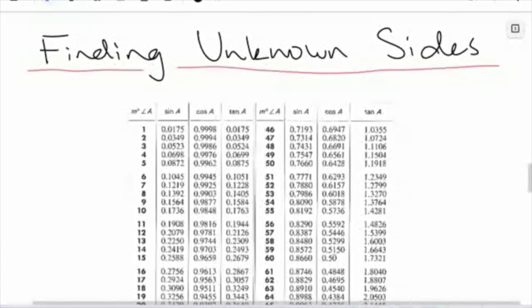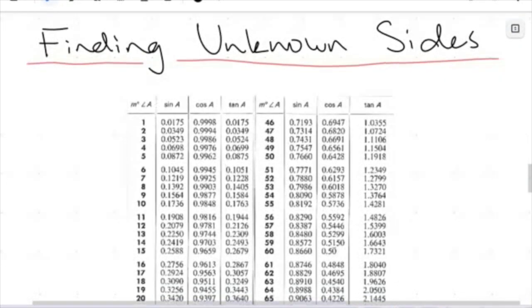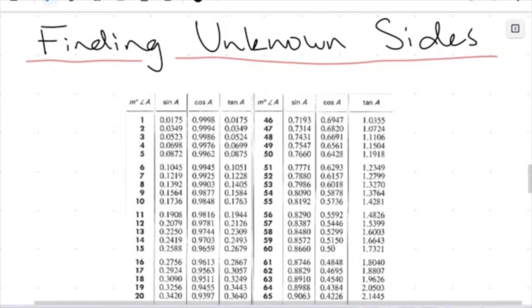We're looking now that we have had this really long introduction into trigonometry, once again we're going to go back and revise some ideas we did in the previous year's content. Once again, I've included our trusty friend, this trigonometry table that we used in the previous couple of videos.